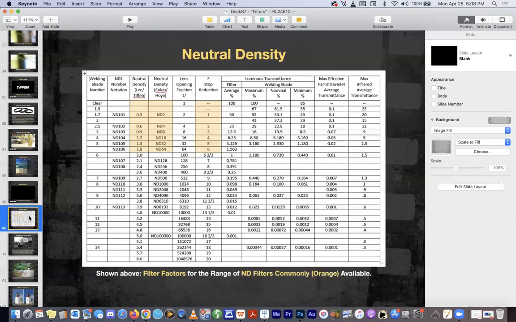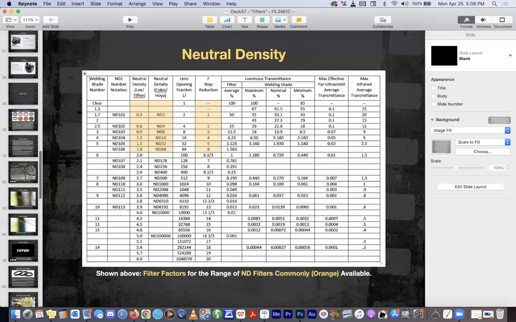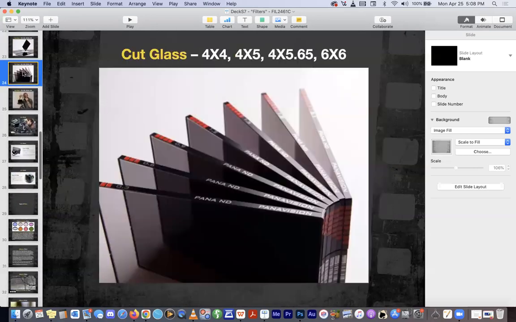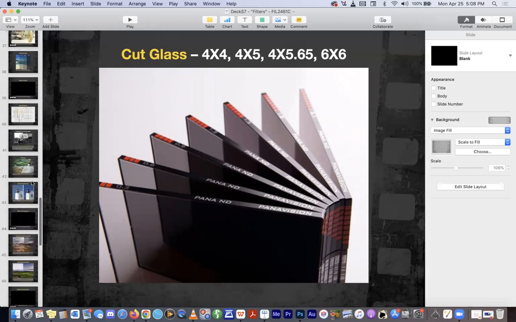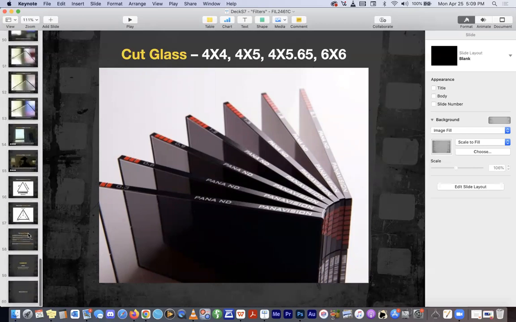In your exposure worksheet from week 9, I gave you this chart again, and it talks to you about ND filtration and what kind of exposure adjustments you have to make to accommodate specific kinds of ND filters. We'll talk about that again in a minute. Just understand that there is a cost associated with using your ND filters, and that generally is a recalculation of exposure in some form or fashion, either to accommodate a specific aperture that you want to use, or simply to manage an overabundance of available light. Okay. That's the gist of the filter conversation.